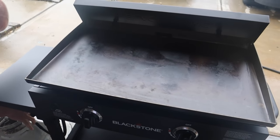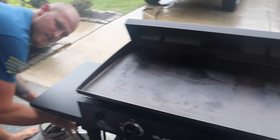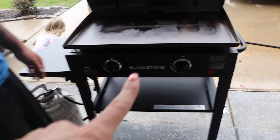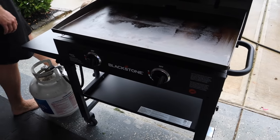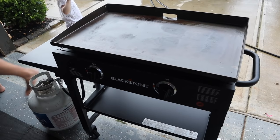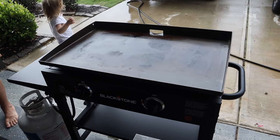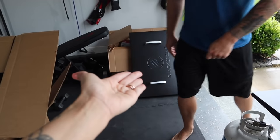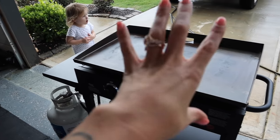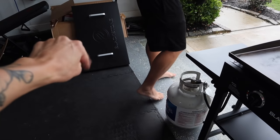So technically this is our fourth time using the Blackstone. It's already getting foggy because of the humidity. I actually did get this on Amazon. I last minute forgot about Father's Day — like two days forgot — and Amazon Prime came and saved the day; it was delivered on Father's Day. I didn't realize it needs a cover, so I had to get that too. Anyway, it's all squared away now. I'll leave a link down below for the Blackstone and the cover.